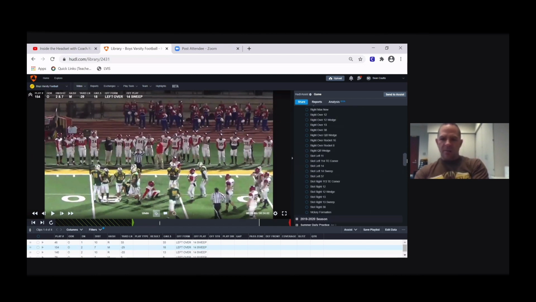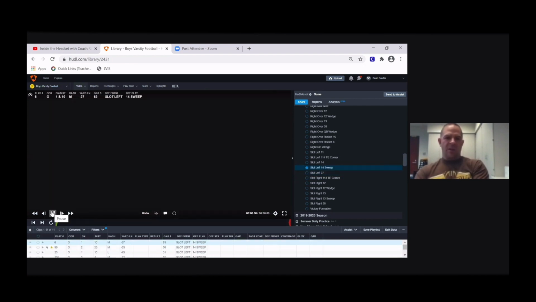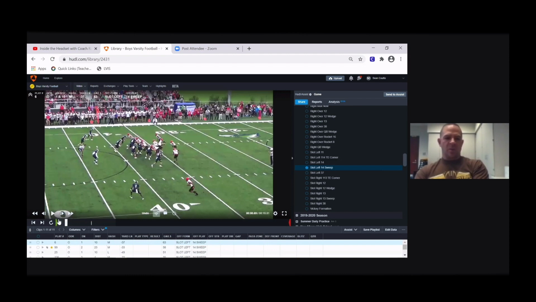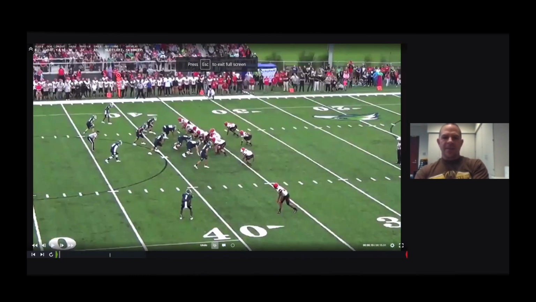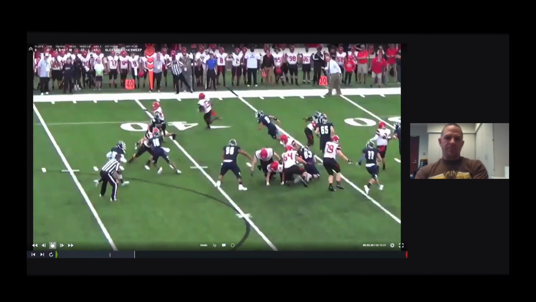Slot belly sweep now. So here's slot. Just kind of showing you how we can run every single play we got out of all 6 of these formations. So here's slot. Okay, and usually when we run belly out of slot, we're running it to that nub tight end side. So here's slot left, belly sweep. Same guys doing the same job.